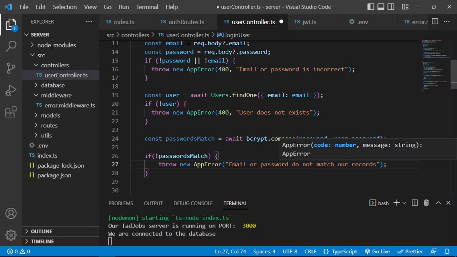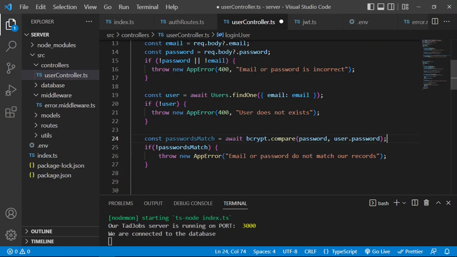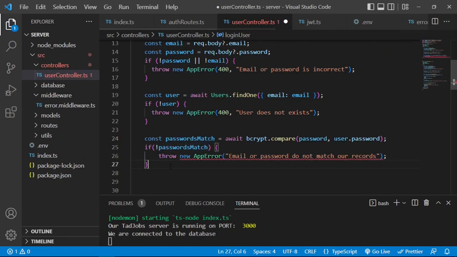So the email was right, but the password provided was not right.